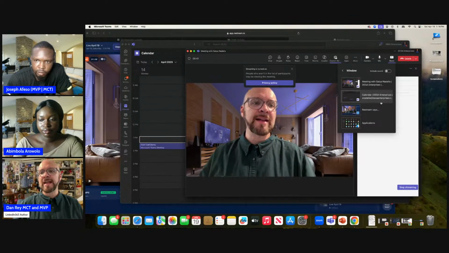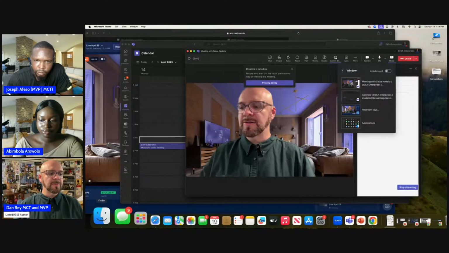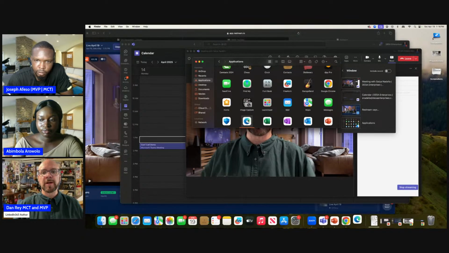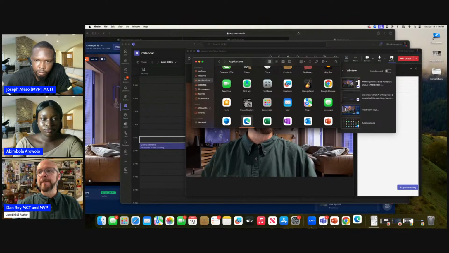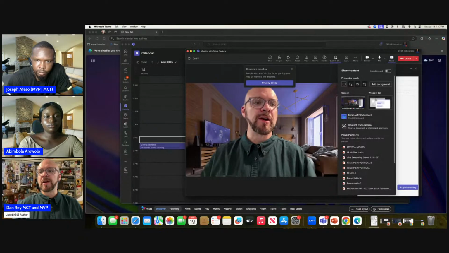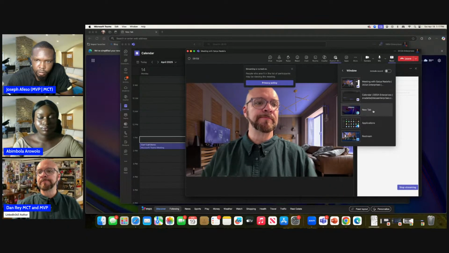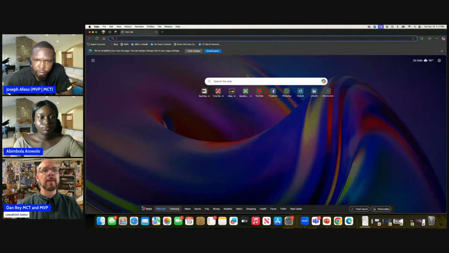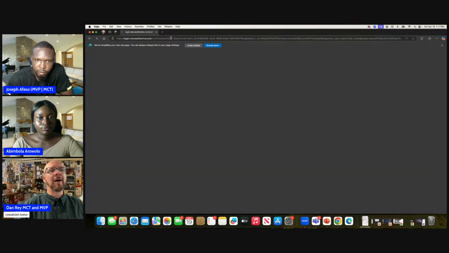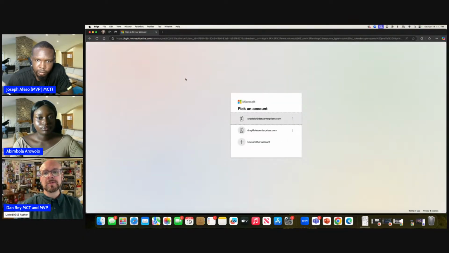So one thing I can do in this case is connect out to another application. If I open the Edge browser on my computer, and then we share the Edge browser, what I can do from here is go to PowerPoint.new.